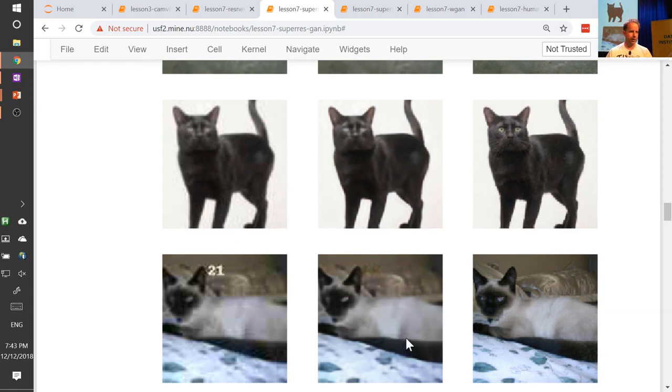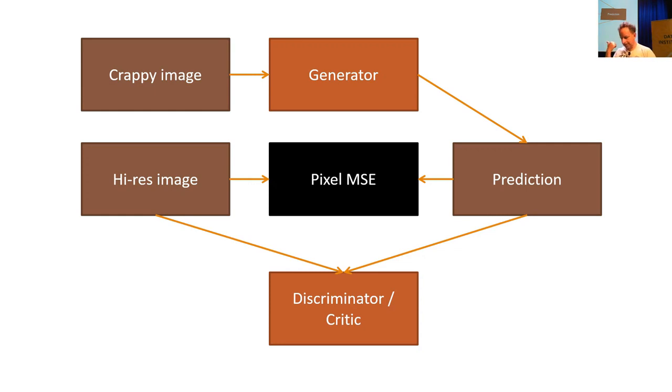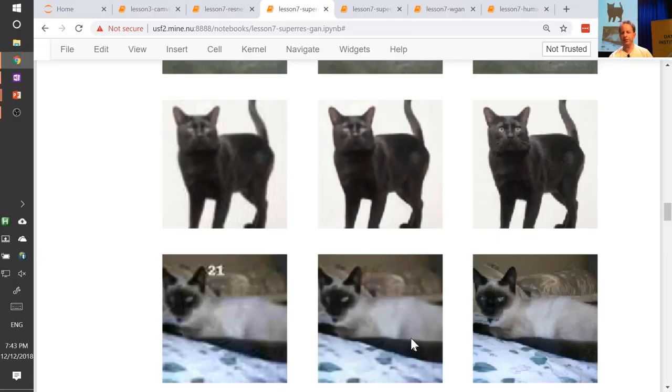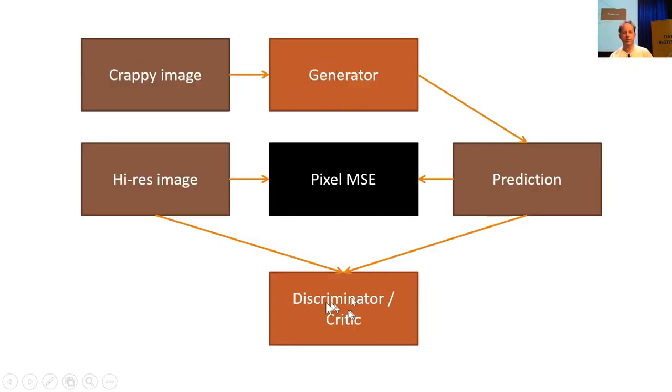So we could do that for a while, train a few batches, but the critic isn't that great. The reason the critic isn't that great is because it wasn't that hard. Like, these images are really bad, so it's really easy to tell the difference, right? So after we train the generator a little bit more using the critic as the loss function, the generator is going to get really good at fooling the critic. So now we're going to stop training the generator and we'll train the critic some more on these newly generated images. So now that the generator is better, it's now a tougher task for the critic to decide which is real and which is fake. So we'll train that a little bit more.